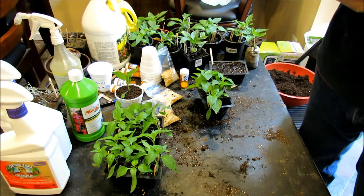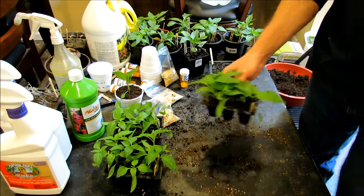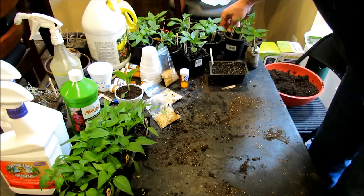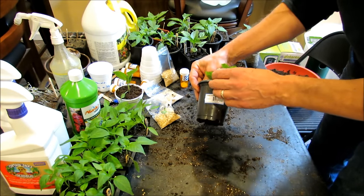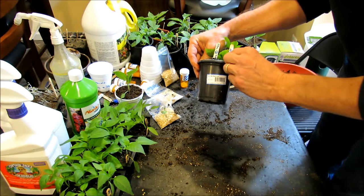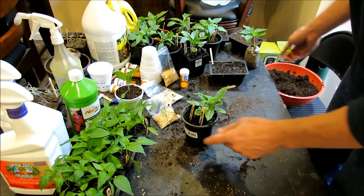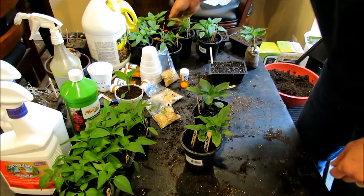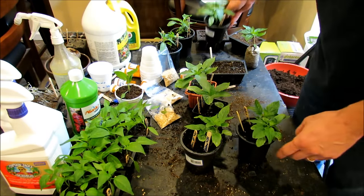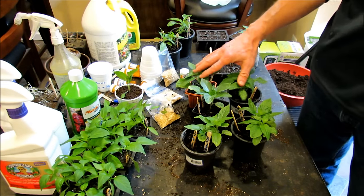So we've started with planting the seeds, seen what three weeks of growth looks like, and this is about five weeks of growth. The plants over here were started on January 15th and transplanted on January 28th, so these are about seven weeks worth of growth. All the plants here have been growing for seven weeks — they're nice and strong — and have actually been getting acclimated to go outdoors.